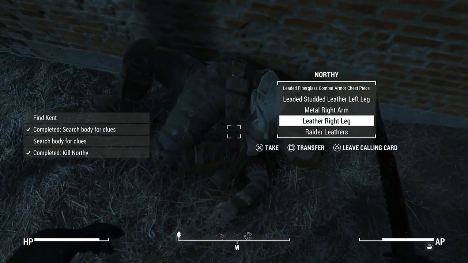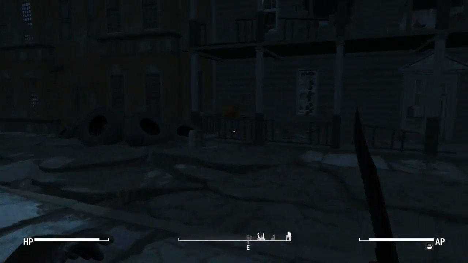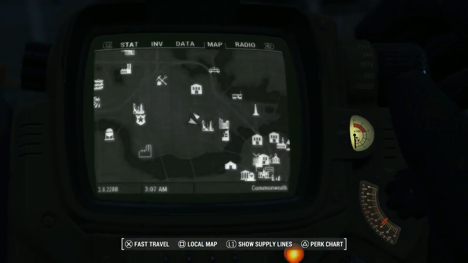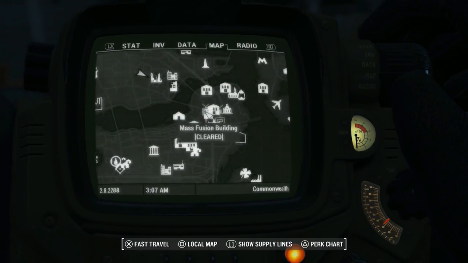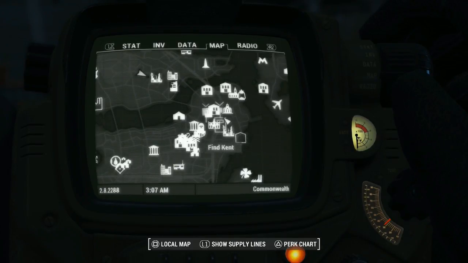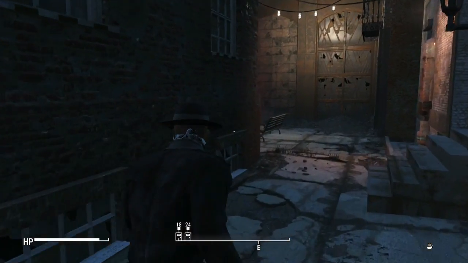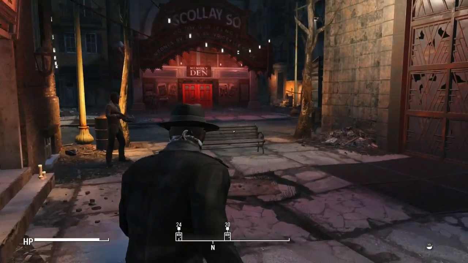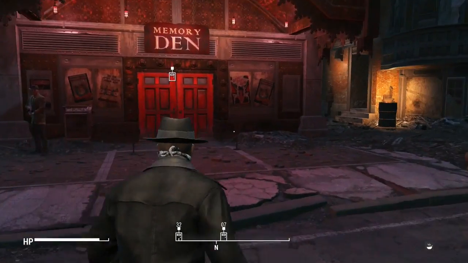Search body for clues. Okay. Right. What's next? What's that? Collect assassination payment. Find Kent. Looks like we're heading back to Good Neighbor. Alright, so I think it's telling us to go this way. Probably over to the memory den again. Yes, indeed. So what do we have in here?